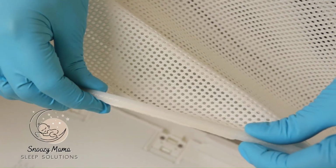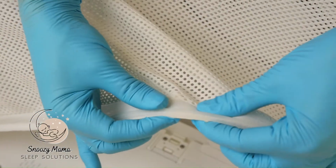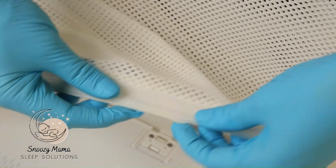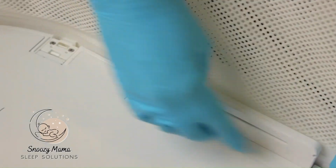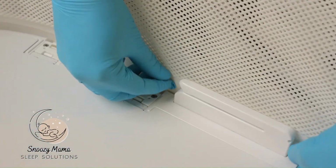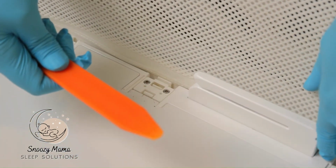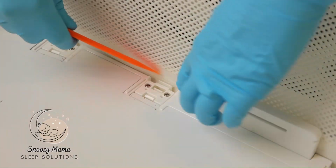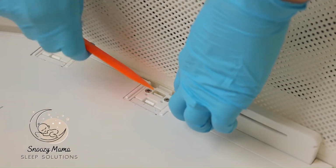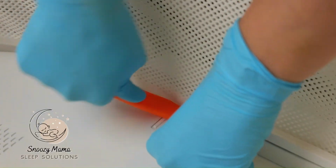In these final steps, we're gonna put the netting back into the base. You wanna take this hard plastic piece, line it up behind the sensor clip. Take your wedge tool. Do not use your nails because your nails will split. Take your wedge tool and push the hard plastic piece into the clip. You should hear it click once it's in.